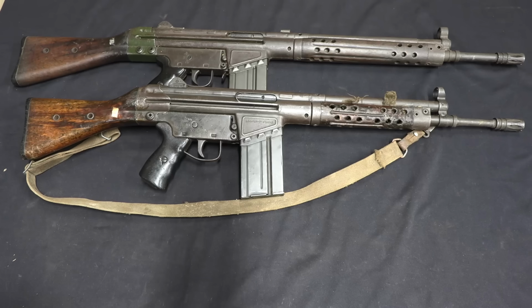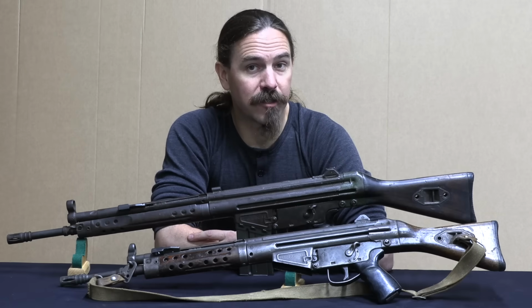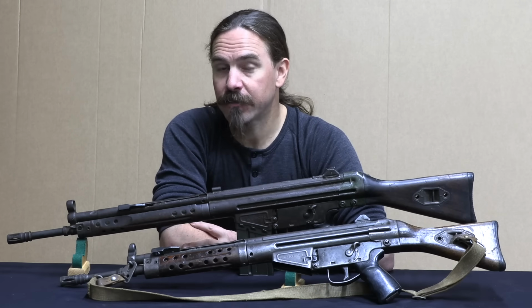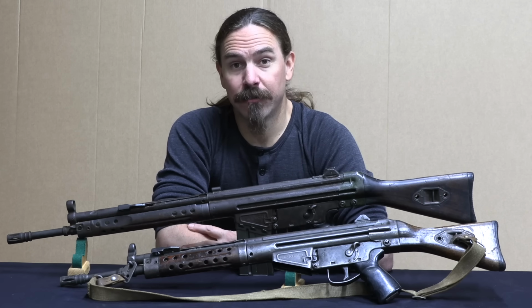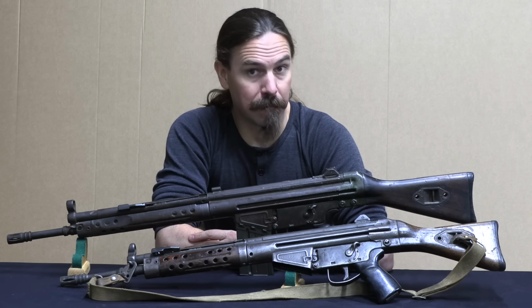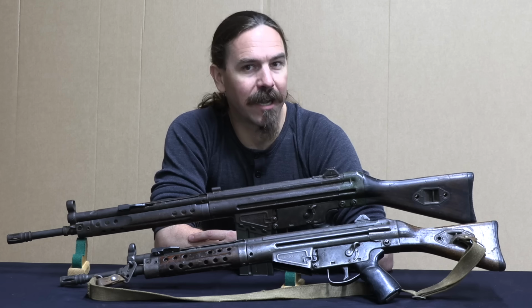And there you go. There are your 2 Burmese G3s, a 64 sort of rebuilt as a standard 63 pattern, and the BA-62 carbines. The G3 pattern rifles would serve as the primary weapons for the Burmese military until the 1990s, when they adopted the MA-10 and MA-11 series of rifles, that is Myanmar Army. Burma became known as Myanmar. And those are 5.56 rifles. They're sort of a take on the HK33.